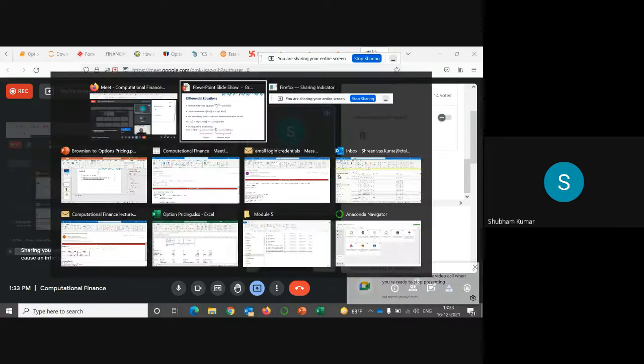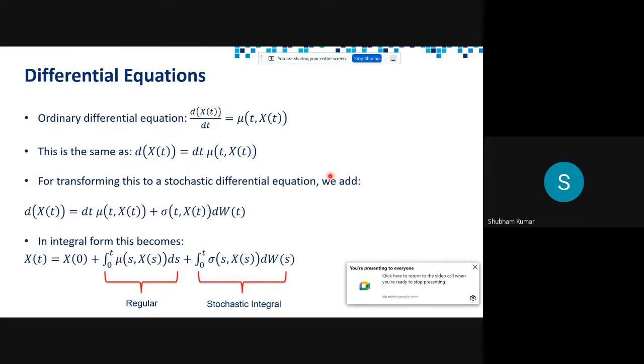Sir, can you again repeat the third point, sir? So what I'm saying is, in a stochastic differential equation versus a normal equation, first of all, forget about the lower half. Forget about this part. A normal differential equation. And why do I want to do the normal differential equation?